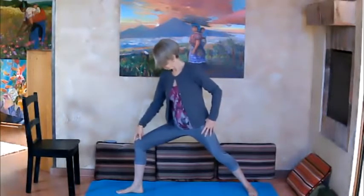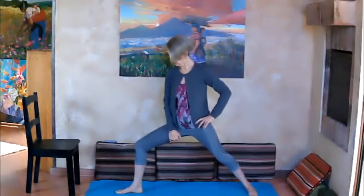Good. And then look down at your leg and see if you can see your big toe knuckle, a little bit of your big toe, nothing else. Everything else needs to be hidden by your leg. And again, if you lean forward and do that, bring yourself back upright. Check in with your right heel. Do you need to take it out a little bit more, give you a little bit more stability in that leg? Good. And then we are going to lean for a moment.